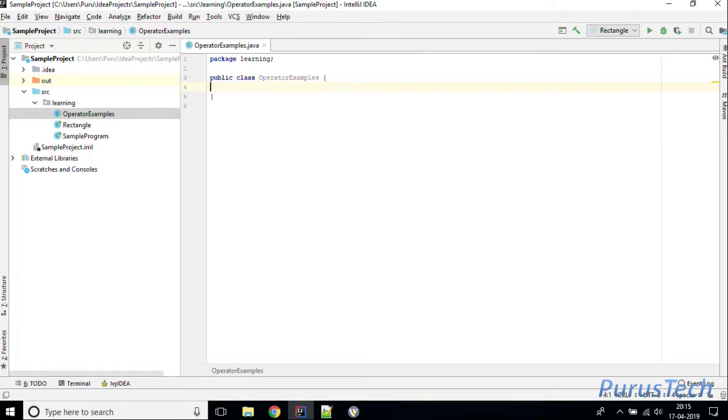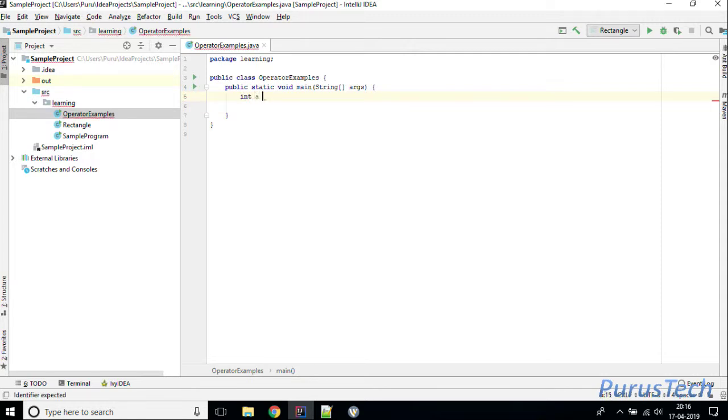Let's use the shortcut for this: just write psvm then space, and it will write this public static void main method. Since we are going to see the arithmetic operators, let's take some integer variables and on that we'll play with the operators.